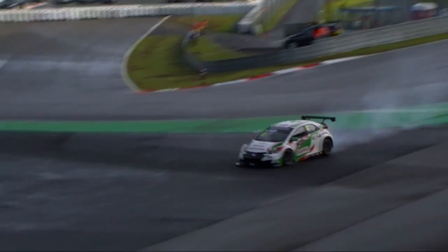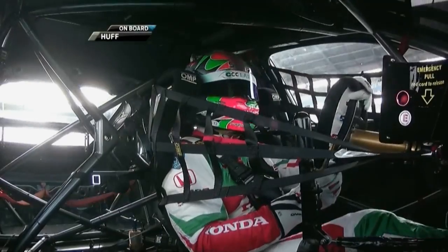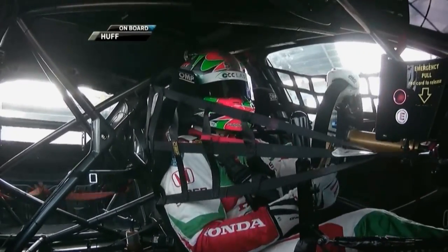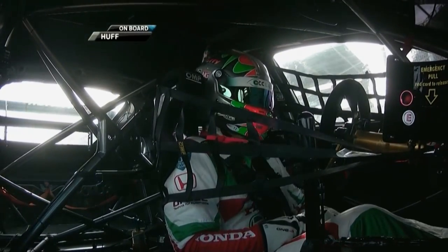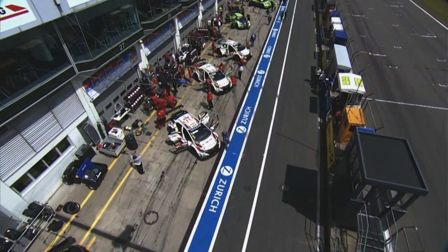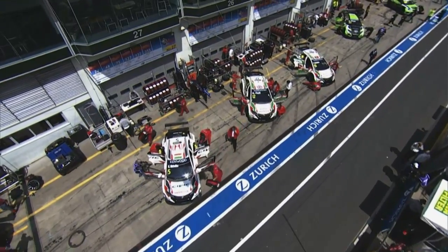We've just learned, this is this morning, so we just learned that after that crash last night that destroyed the engine, Rob's also been handed a penalty for an engine change, which seems extravagantly and unnecessarily tough a penalty, because they didn't change the engine because it wasn't performing or Rob had over-revved it. They changed the engine because it was smashed to bits by the barriers. Yeah, so it would seem on the outside. I mean, obviously the stewards will have all the evidence in front of them, but from the outside it does seem a very, very harsh penalty.